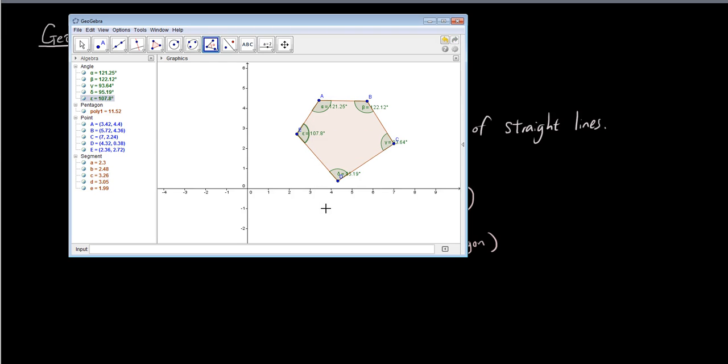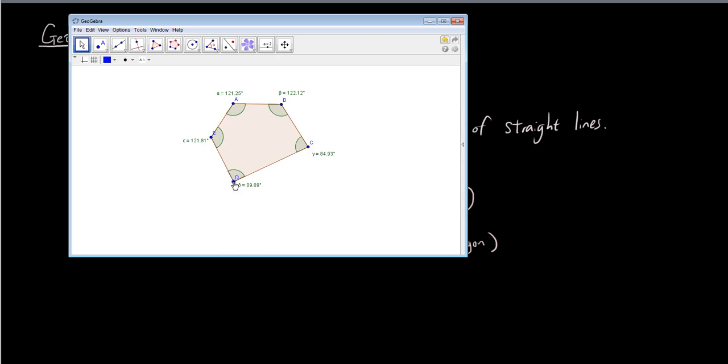each of the angles inside a five-sided shape, if you add all of these numbers together, it doesn't matter how you rearrange the five dots, the five vertices. The five numbers here will always add up to 540 degrees. So you can try adding these numbers in the calculator: 123.07 plus 84.3 plus 104 plus 97 plus 130 and so on. You'll get 540 degrees.